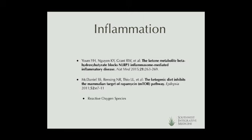And one way that makes sense to me is through the reactive oxygen species. So we do know that the energy part of our bodies is called the mitochondria, and whatever macronutrient source you're using, whether it's carbohydrates, fats, or protein, those run through the mitochondria to be turned into energy. And you get different amounts of energy for each macronutrient. But if we use fats for the source of fuel, you're going to get much less oxidative stress to the cell. And these are called reactive oxygen species.